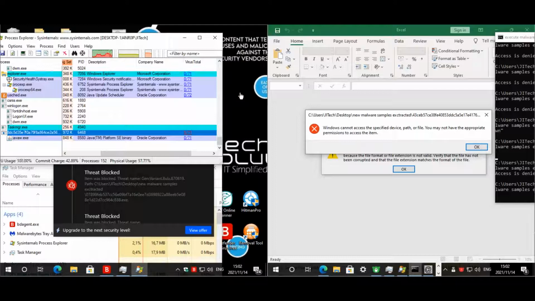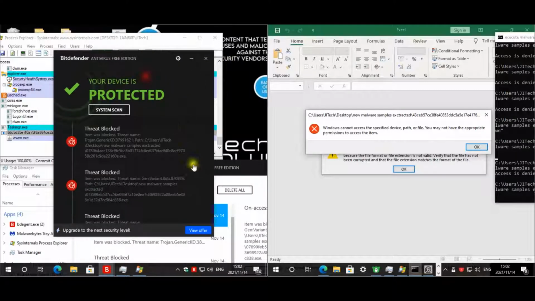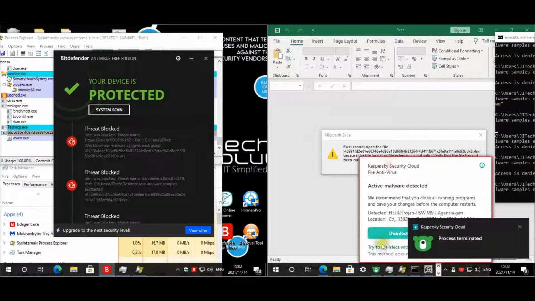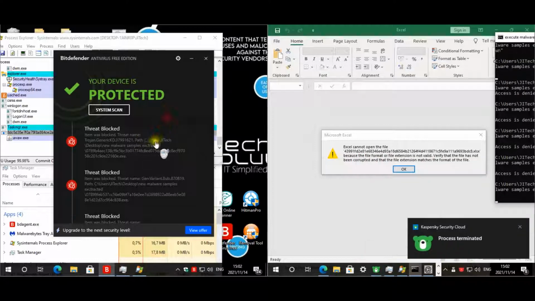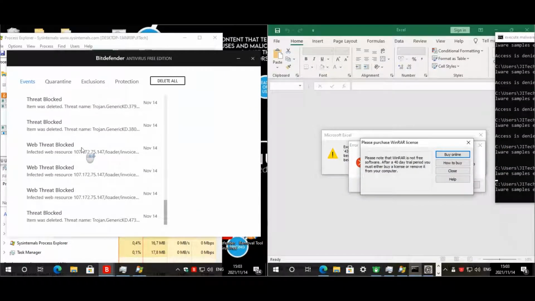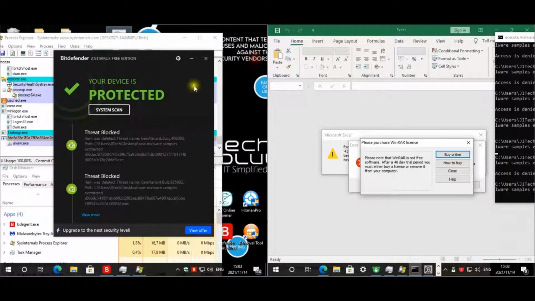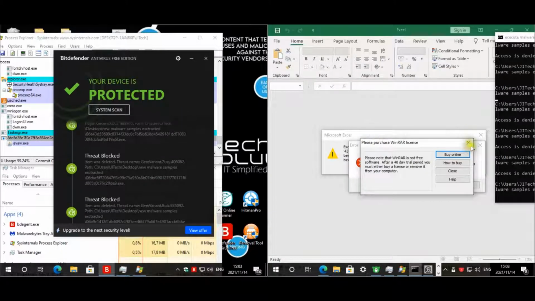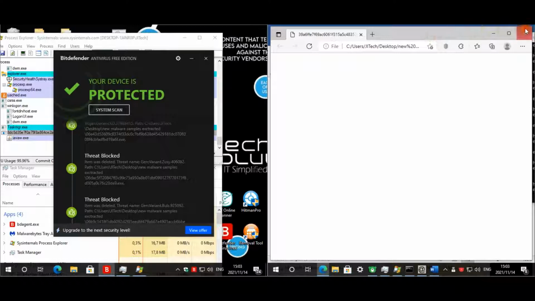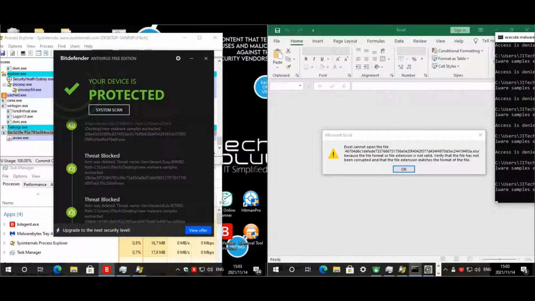I want to see if Bitdefender is able to kill this malware out of the memory if it picks it up. But as you can see, more malware is being detected. I just want to see if Bitdefender actually did an update at some point. I think it's going to take forever to see that. Okay, cool, that's fine. We'll just do a scan as soon as the malware execution is done on the Kaspersky. We'll also not restart the machine, to keep it fair, and do a full scan with Kaspersky.